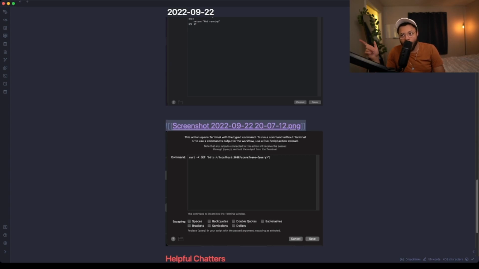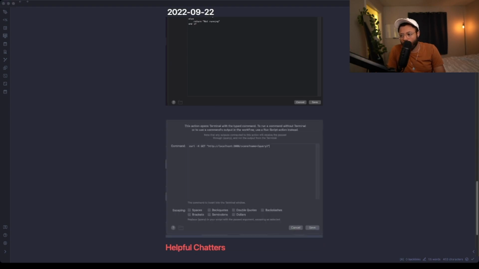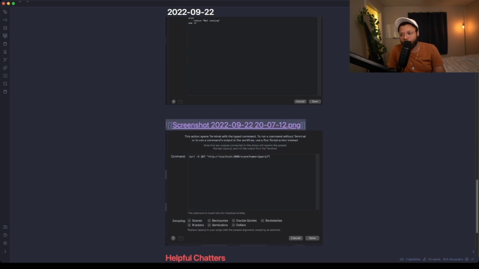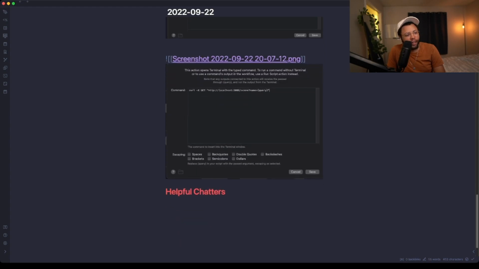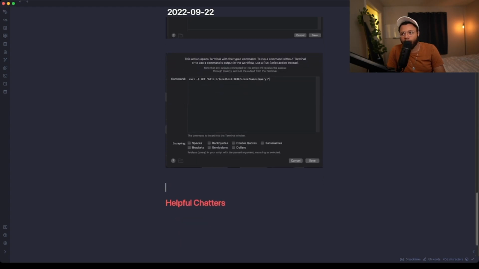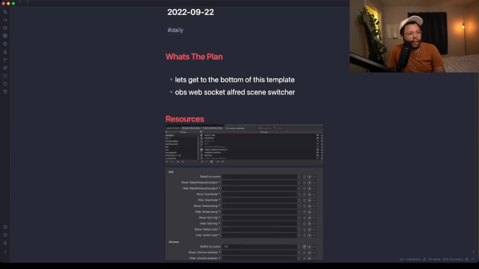So this one is just much more functional, because basically it's just saying, hey, if this server is up, I'm going to curl it, right? And if that server is up, that means the OBS WebSocket is up. And if the OBS WebSocket is up, that means it switches the scene. So all in all, very successful project, very fast. One of those things that got completed in a day or two. Very happy with how it turned out, and I think that is very helpful. So that was the OBS WebSocket Alfred scene switcher.